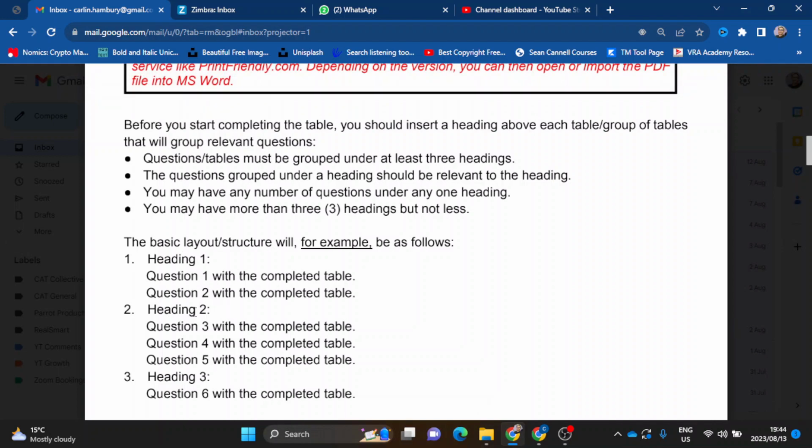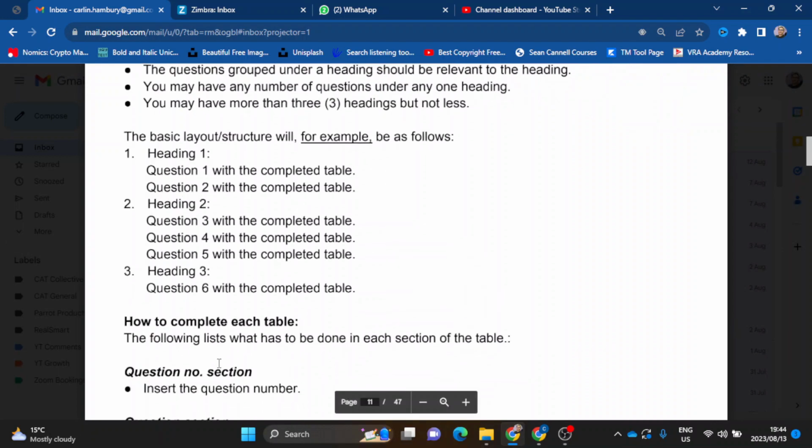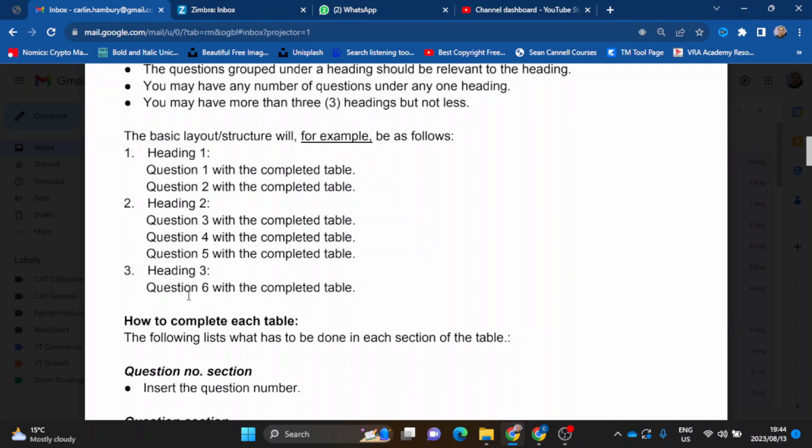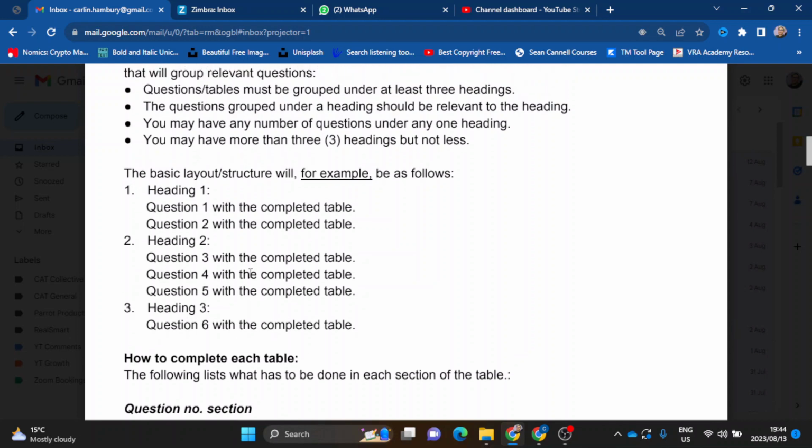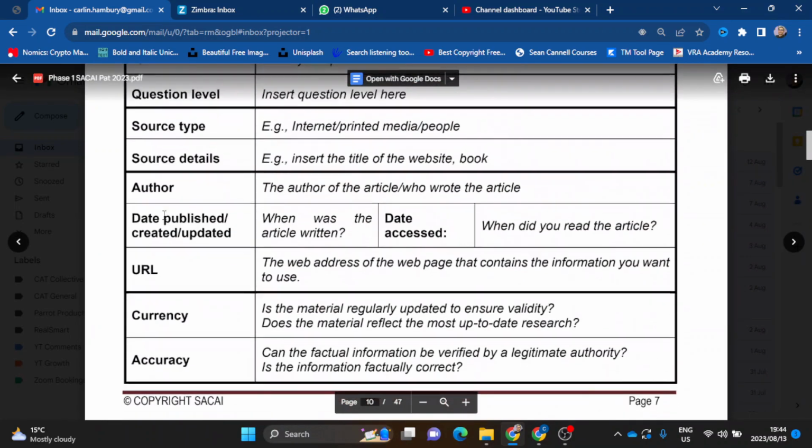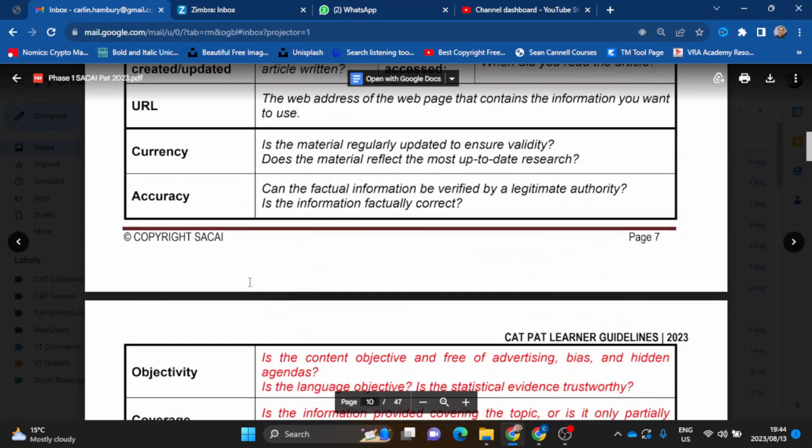So what is online shopping? What is e-commerce? Things like that. Maybe heading 2, you're going to put under that the questions that are going to give you a bit more detail. Maybe the third heading is going to be something different. Okay? So you are going to be grouping your 10 questions under 3 different headings, depending on what those headings are. It's entirely up to you how you actually want to group everything.